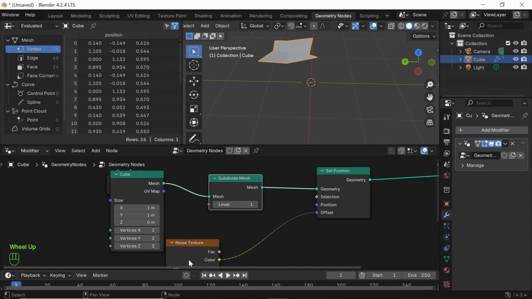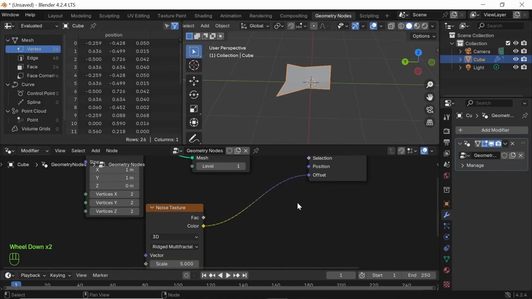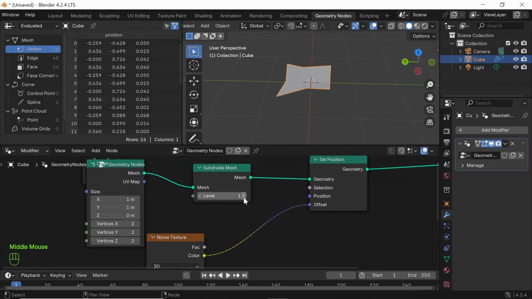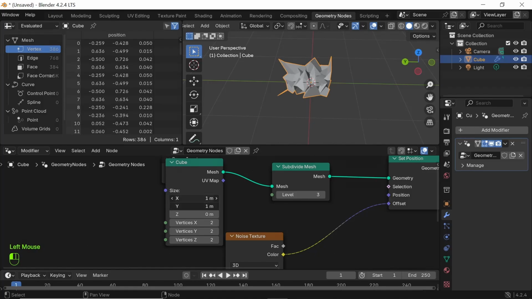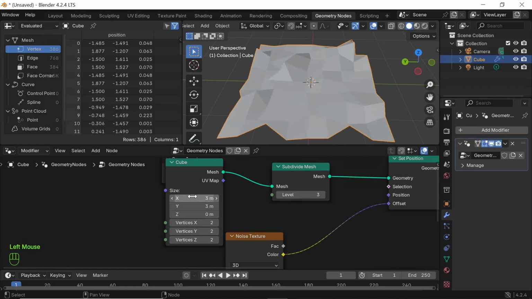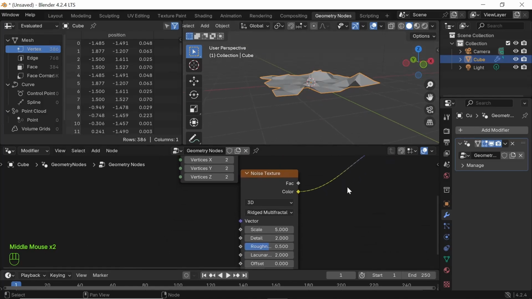And I want to keep it grounded, so let's keep it reddish to the ground, and the subdivision we need to increase, and the size is something we need to expand because it's not enough. Okay, and for noise texture, usually scale is not that much needed. We can keep it below 1.